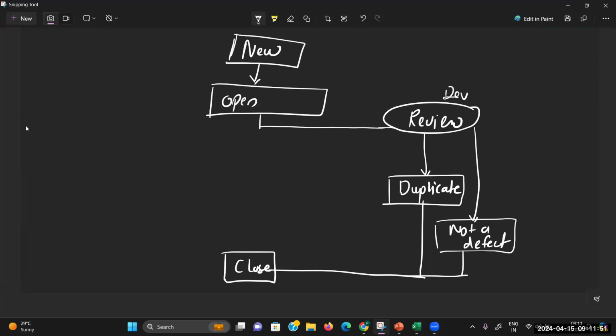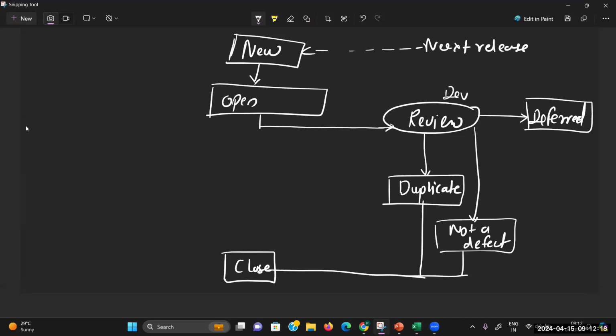There might be a possibility that the defect is valid, but it is part of the next release. It is not required to fix it in the current release. So any valid defect which is not important to fix in the current release is called the deferred state. So deferred is a defect which is valid, but we can fix it in the next release. That you need to understand.